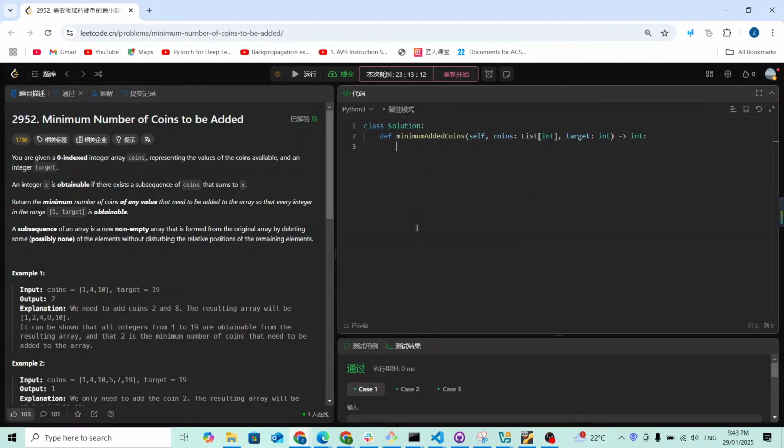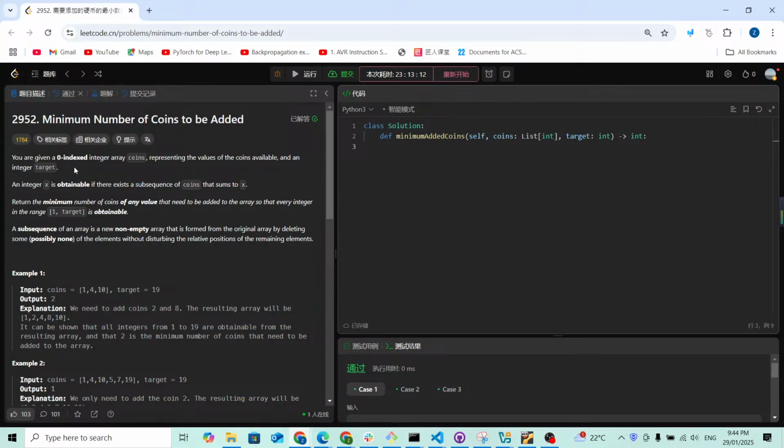Hello, welcome. Let's try to solve another LeetCode problem. 2952. Minimum number of coins to be added. There are so many similar problems in LeetCode. At least there are going to be 3 similar problems, but I'm going to explain one by one. So this means that if we can solve this problem, definitely we can solve the other 2 problems. Like the LeetCode pattern arrays, it is exactly the same. So let's try to understand it.